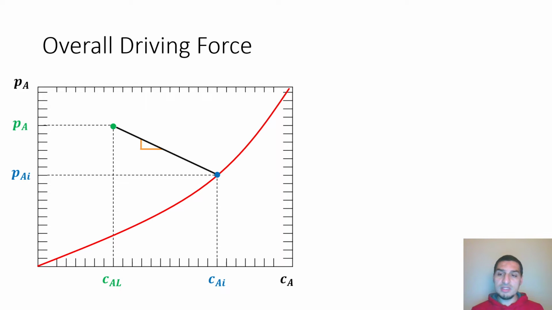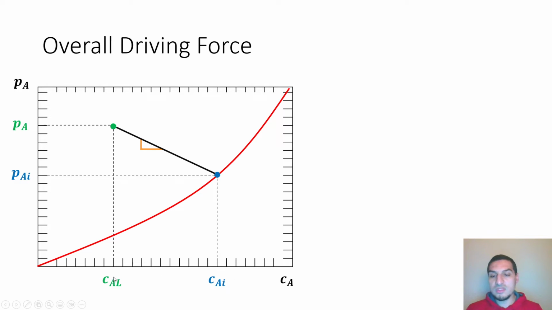And we said that this overall driving force is the difference between two pressures. So instead of having this PA minus CAL, we need to get another pressure that corresponds to CAL. And in order to make it a correct and meaningful value that will not violate the equation, we have to make sure that the pressure we are going to use as the other pressure, which we will subtract from this to get the overall driving force, should represent this concentration. Of course it's not going to be equal to it, but it will be in equilibrium with it. And that's why we will use what we call the P star, which is the pressure in the liquid phase. It is an imaginary pressure, but it represents the concentration in terms of pressure, assuming that there is something like this.